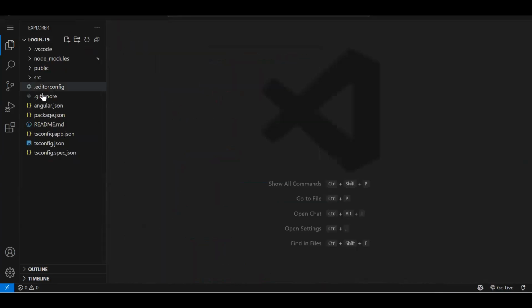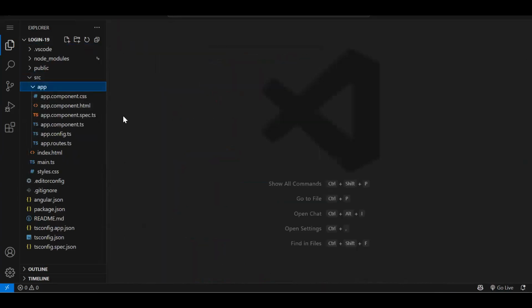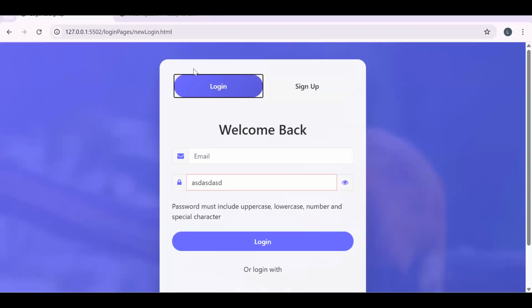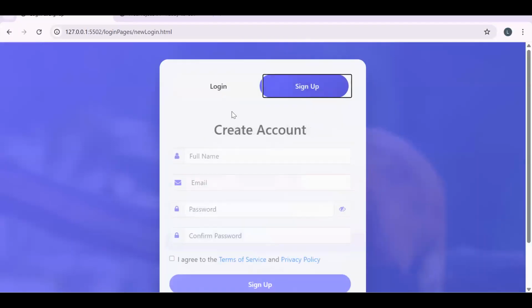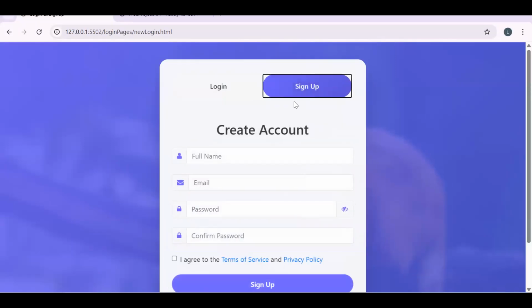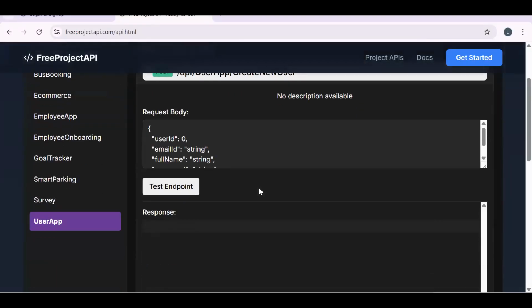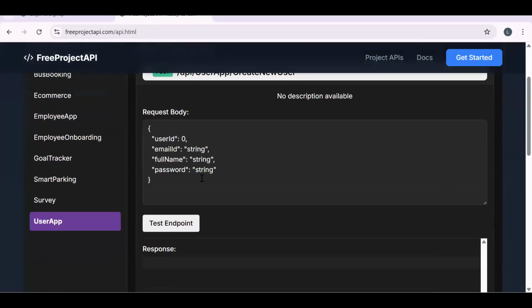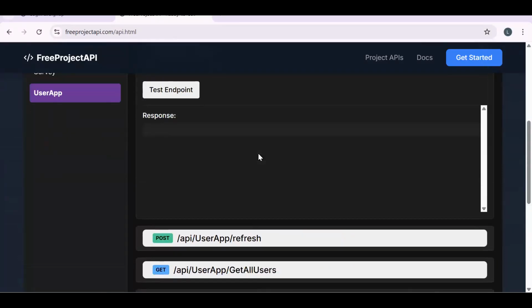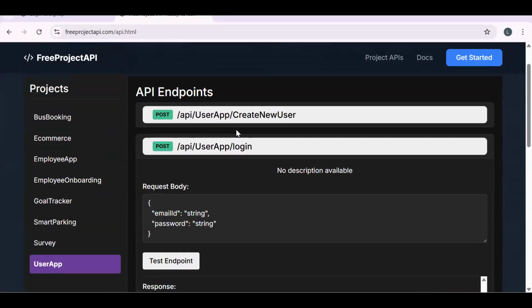Now let's try to see how many components we are going to need. Now, if you see the UI, we just have a single page. And in that page only, we are toggling the login and the registration form. Fine. Now let me show you the API. So this is the API to register. You can see this many objects we need to send, and below you can see the login API. First you should register and use that same credential to login. This is how we are going to do.